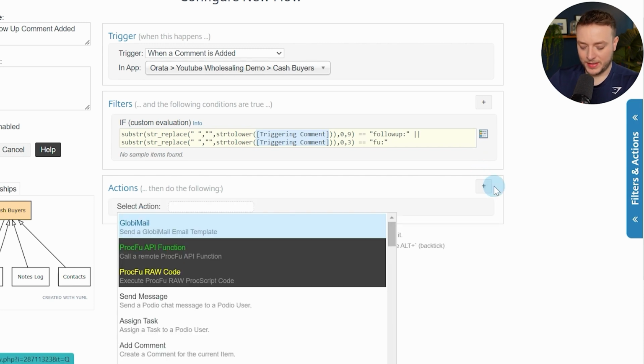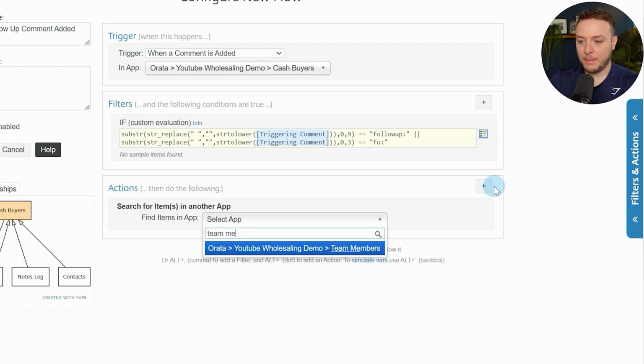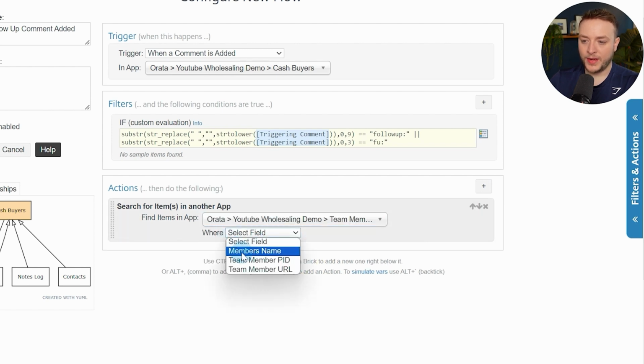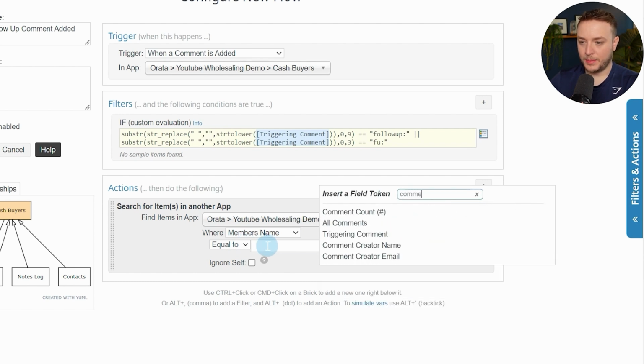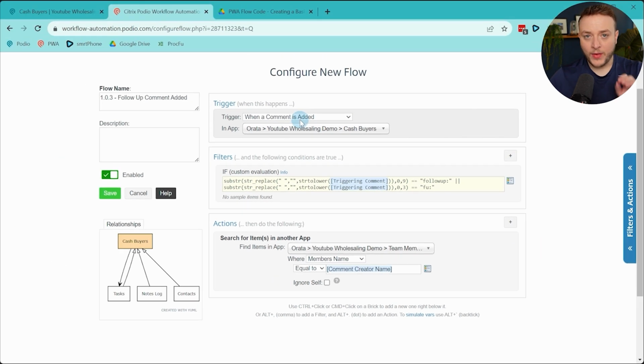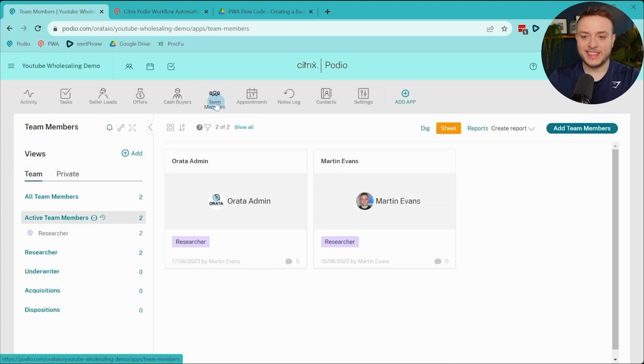We're going to first search for items in our team members app where field members name is equal to comment creator name right here. So for every single person that's in your system, you want to make sure that you add them to the team members app.